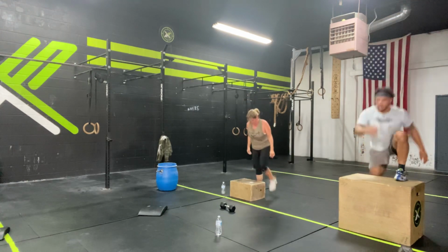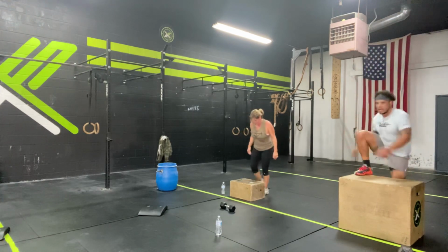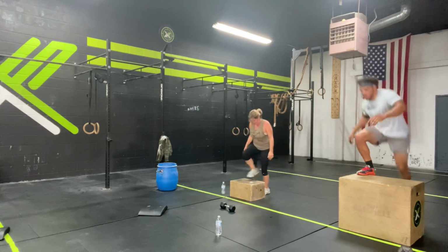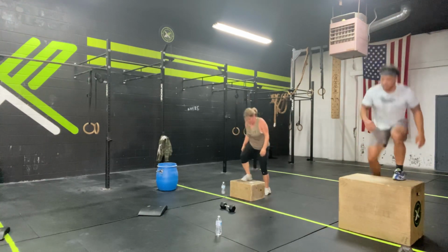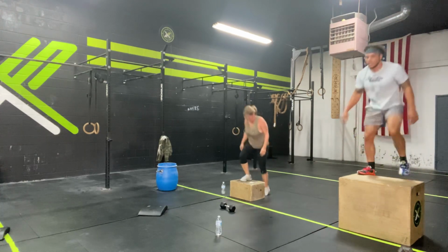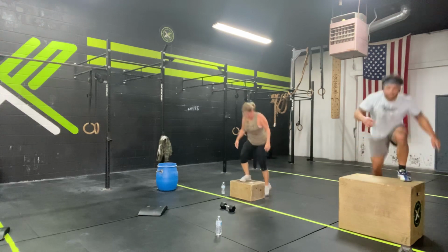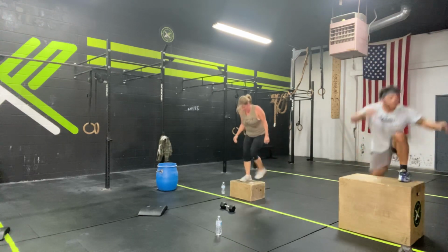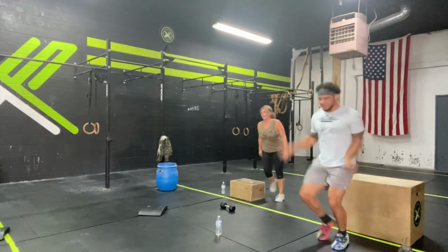Ooh. 11. Keep moving. 12. 13. 10 seconds. 14. 5, 3, 2, 1. Burpees right now for 2 minutes.